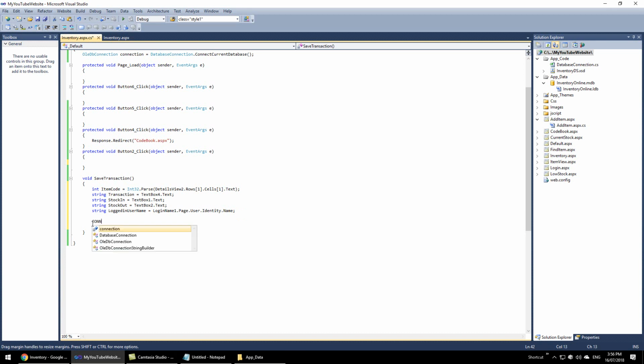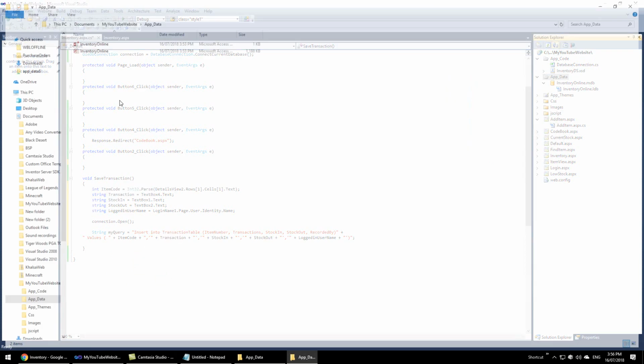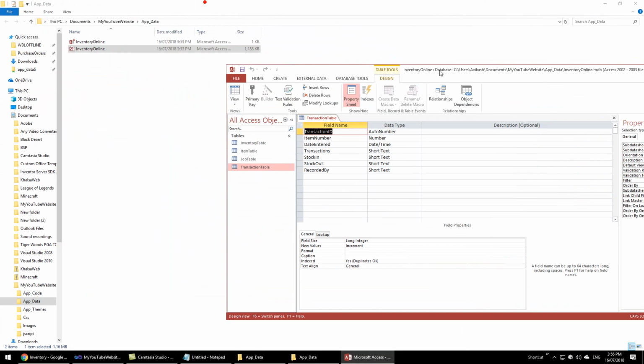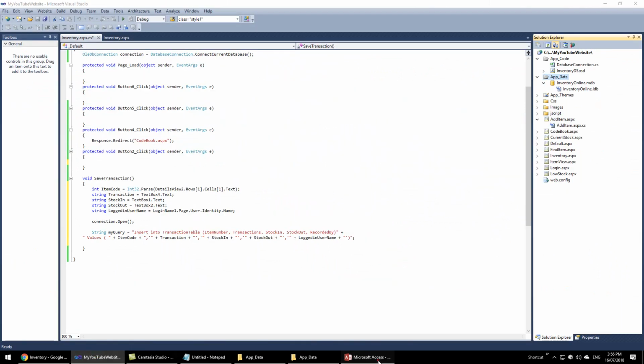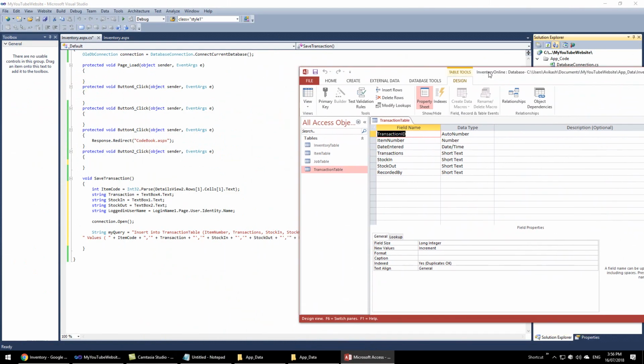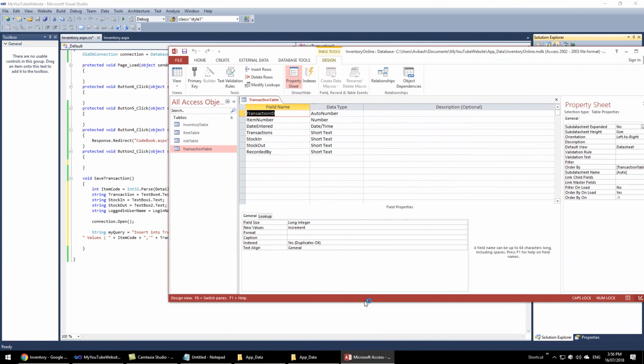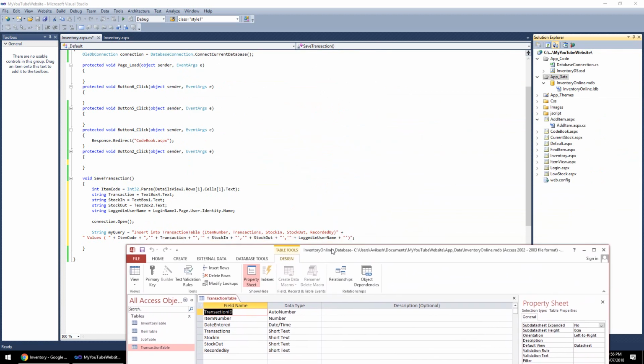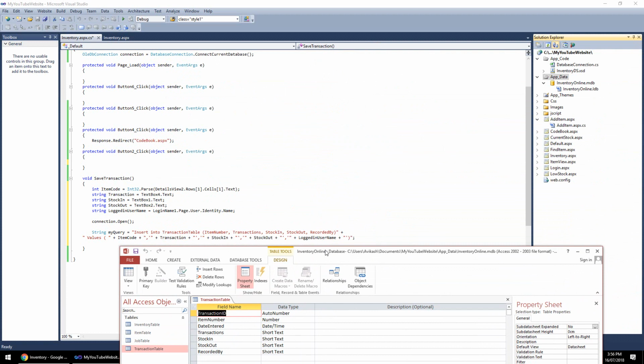So just connection.Open. So we open the connection. We write this insert into the transaction table. If we very quickly open Explorer and expand the design of the transaction table, you can get the point. We are just inserting into the transaction table. The transaction ID will be auto, so we are inserting the item number, date entered.